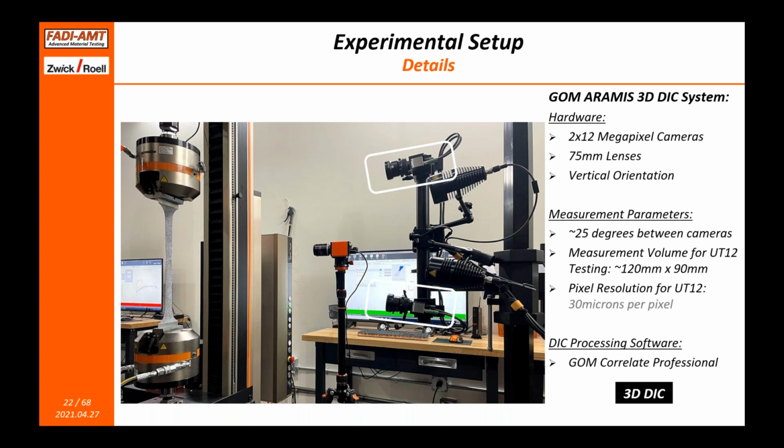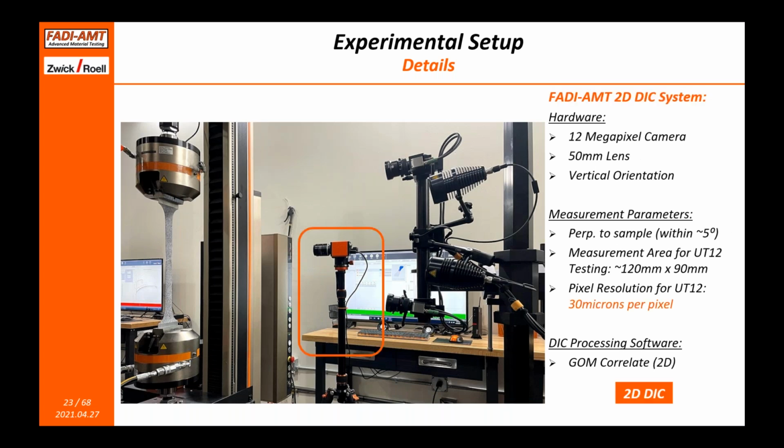And in this presentation, I will be showing the results for this system with that label that is down there, 3D DIC in black. The second system is our 2D DIC system, which is a single camera. And again, to try to match the 3D DIC system as much as possible, we used a comparable camera. It's also 12 megapixels. We coupled it with a 50mm lens. And we also used it in a vertical orientation so that we can maximize pixel resolution. We were able to achieve the same pixel resolution for the standard sample, which is around 30 microns per pixel. And so that will make the comparison really meaningful as we go to the results.